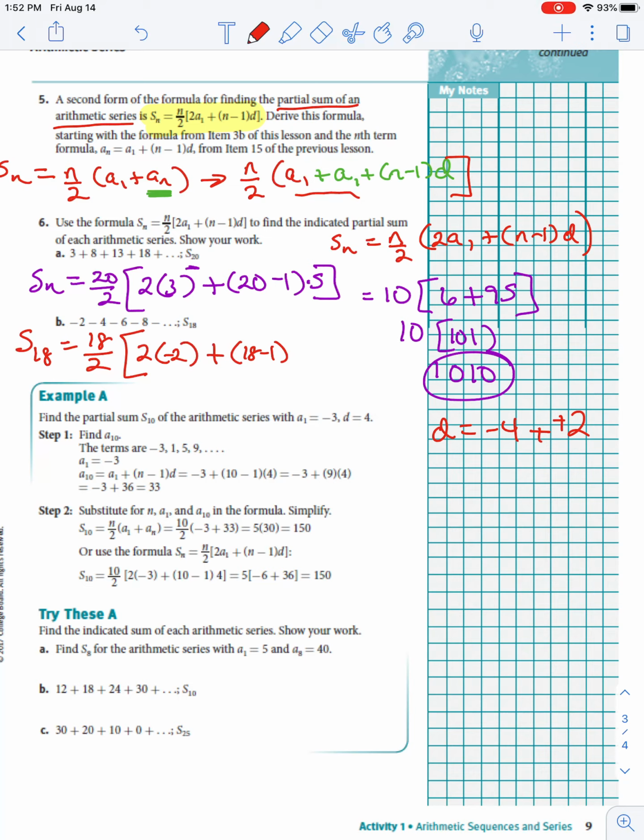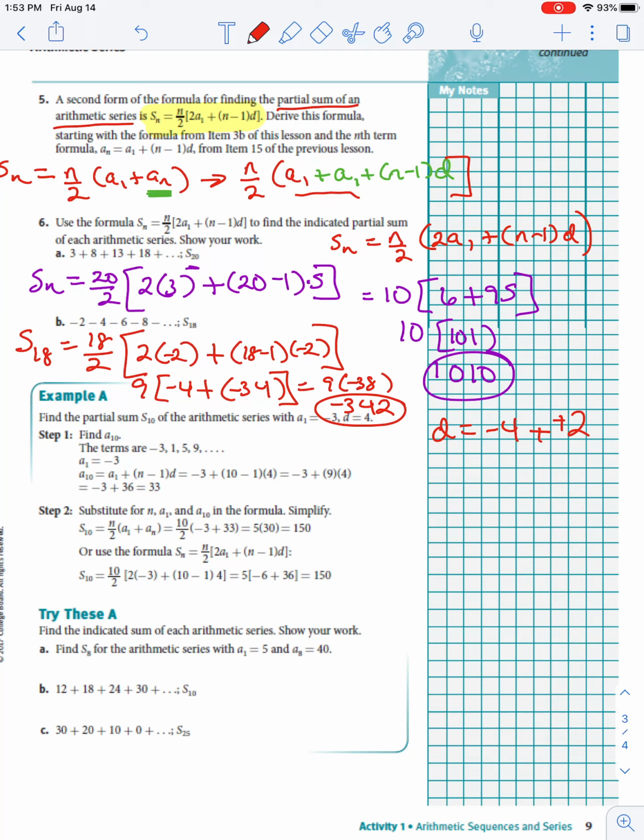With all these signs, I'll add the opposite. And it looks like our common difference is -2. Okay, and then all we have to do is simplify. I see 9 times -4 plus, let's see, 17 times -2 is -34, which makes -38. So just a little bit of calculation, go to my calculator and get -342. And that would be the sum of the first 18 terms in that sequence.